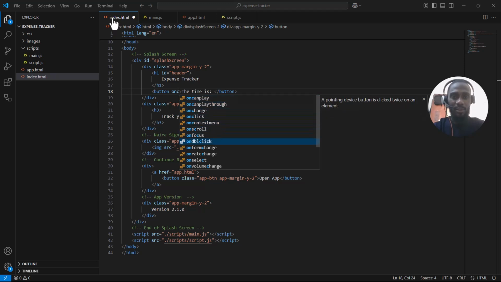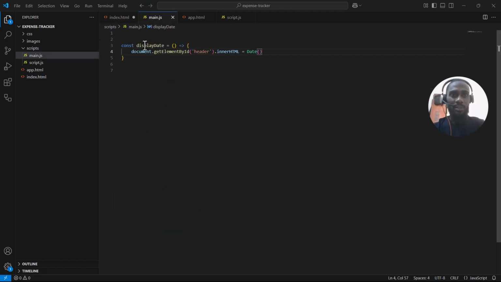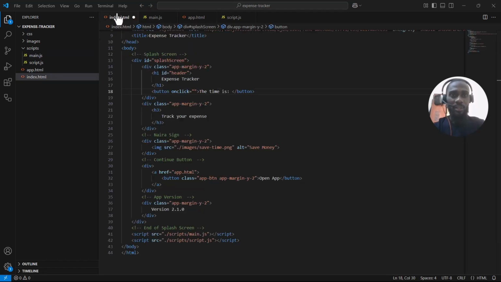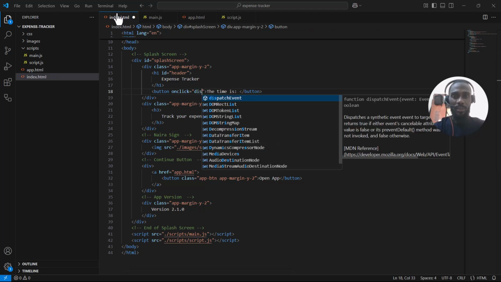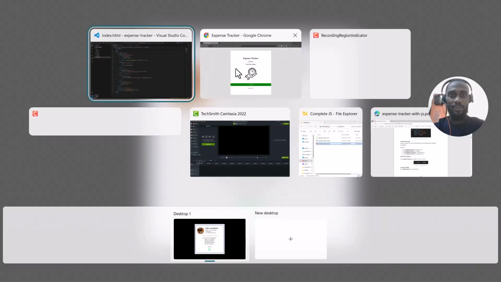You see onFocus, onChange, for instance, so you can just play around with them later on. Let's try to use the onClick. Once the user clicks on the button, we want to trigger this function, displayDate. Since it's a function, don't forget to put your brackets. So let's save it, go back to the browser and refresh to see what we have.